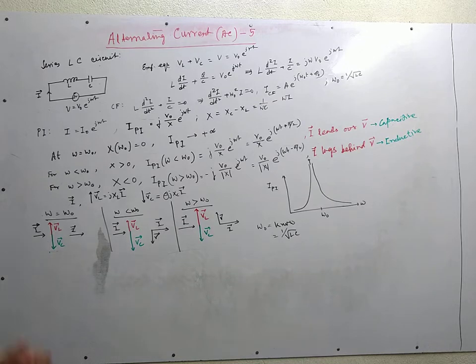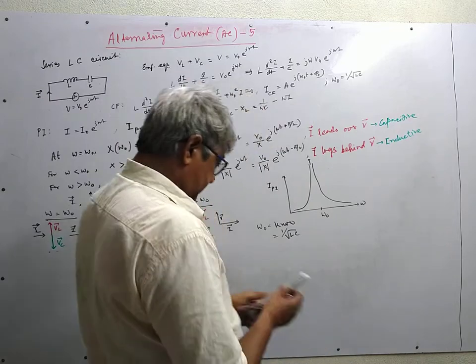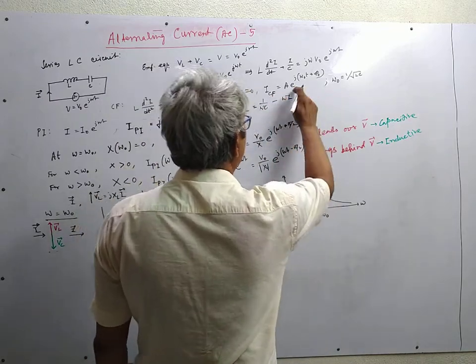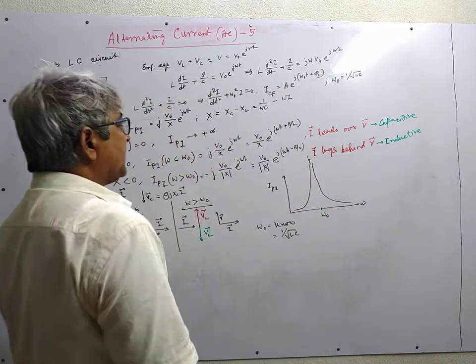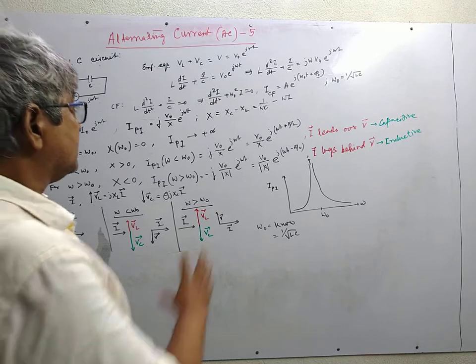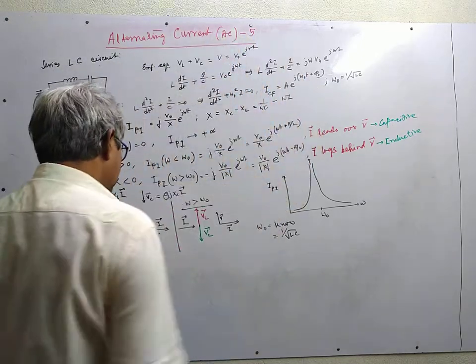Another thing is that if we set some current in the circuit and remove the source of EMF, then the circuit oscillates in an undamped motion. This is an undamped sinusoidal motion, which can be considered as an oscillator which gives rise to a monochromatic signal of frequency omega 0.